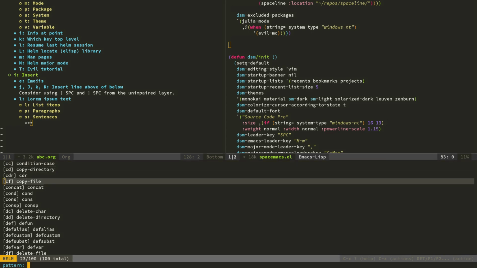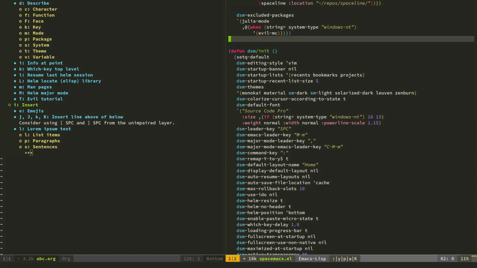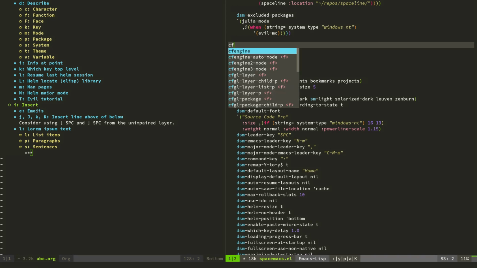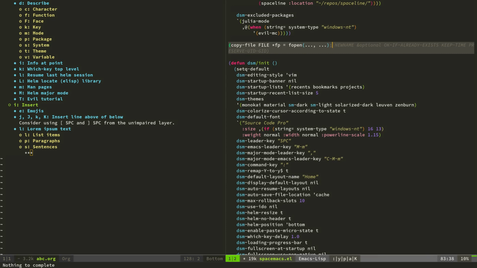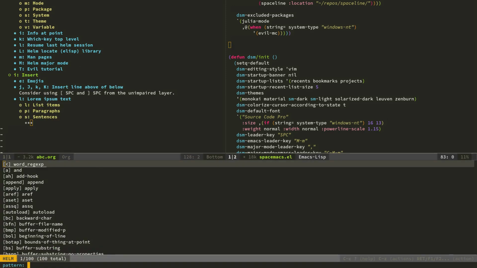So if I do CF, it will insert the text of the copy file snippet. But what I could do instead is to just do CF and then Alt // and I would do this. Now I noticed that I can't tab through the arguments here, so this is a poorly designed snippet. But let me try a better one.